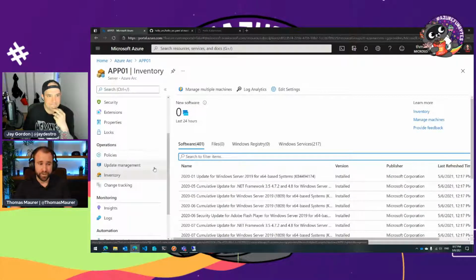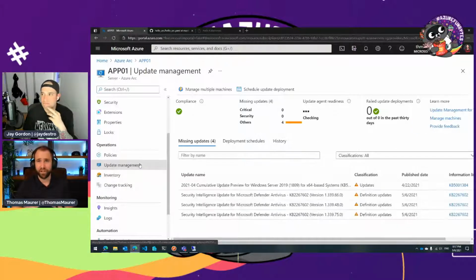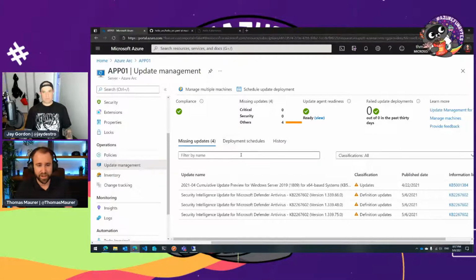Now, the last thing I want to show you, really, really quickly, is update management, because I know that many of the system administrators out there, or people who need to take care of systems, need to think about updates, right? So what I can see here under updates is which updates are missing. And obviously, since I regularly patch, I'm a good admin, I regularly patch my systems, you can see here it's only the preview update which is missing. So I'm still compliant. However, I want to have all these updates installed.